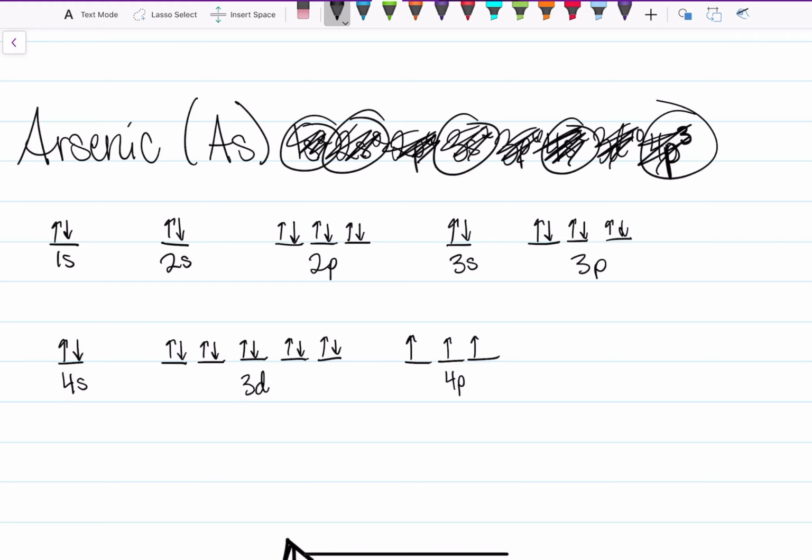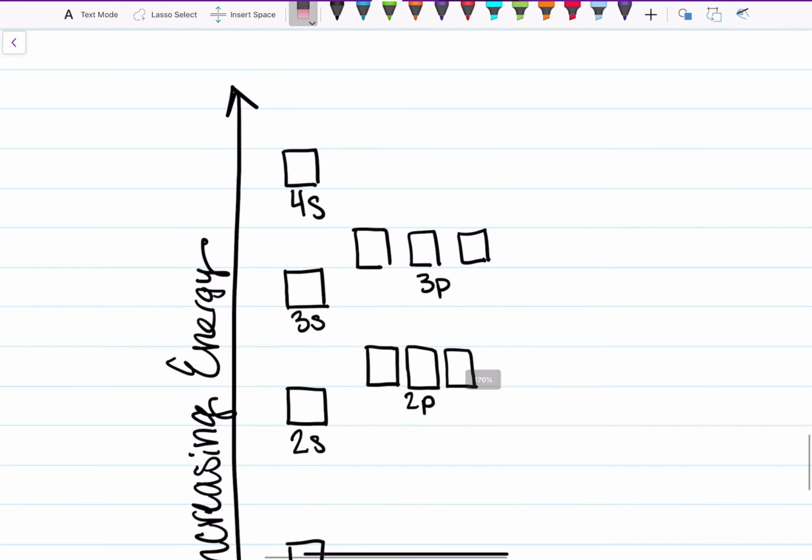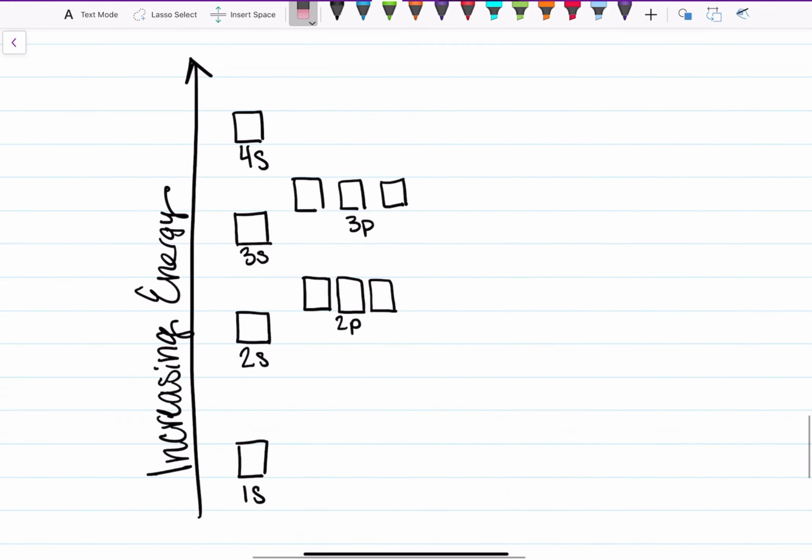All right, and that was your last practice. One more time just to show you, in case you see, or when you see an orbital diagram written like this, just know that as we go up, it's showing increasing energy, but it's the same thing as written out to the side. Keep in mind that 1s then is at the lowest energy, and then whatever's at the top will have the highest energy. But keep in mind too, like 2s versus 2p. 2p does have slightly more energy than 2s, just a little bit as well.